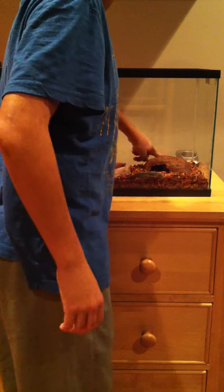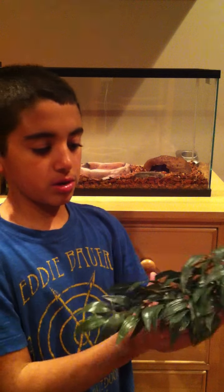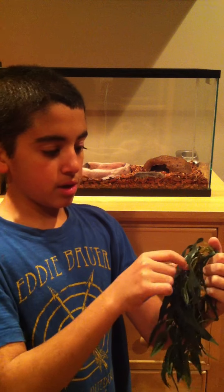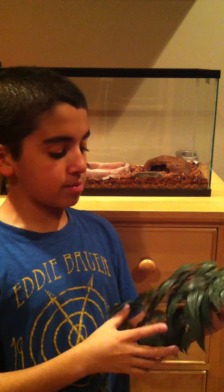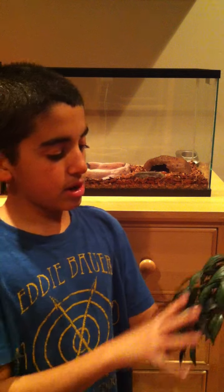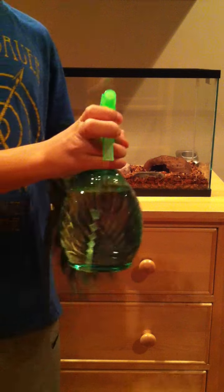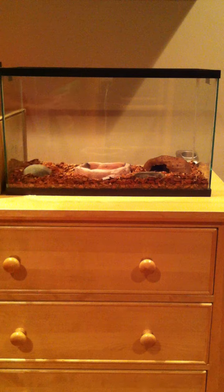Okay, and for foliage, because they don't really climb, they're not tree frogs, I got one plant that I hang down to the bottom so they can climb up to the top to exercise. When I squirt it, the little droplets drip, so it sometimes keeps the ground under it moist, so when they go under to hide, it's really moist under there, and they could get moisture from this. And I have a little squirt bottle. But don't worry guys, this is treated water with chlorine, with dechlorinator drops in it. I got them all set.